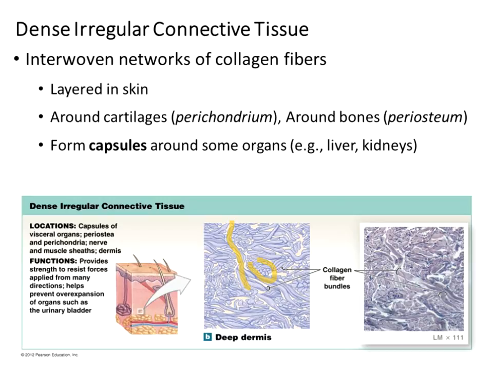Now, the advantage to this, and you see it in the hypodermis, dermis region, you see it around cartilage and around bone, is that it gives the tissue an ability to be pulled in this direction, pushed in this or that. So it gives the tissue an ability to handle stresses in a variety of directions and counteract them. So these tissues can handle being pushed and pulled, slid, squeezed, twisted, and a variety of stresses.